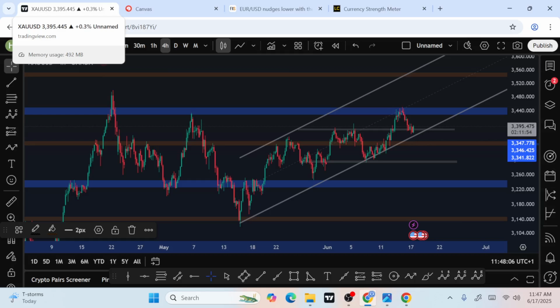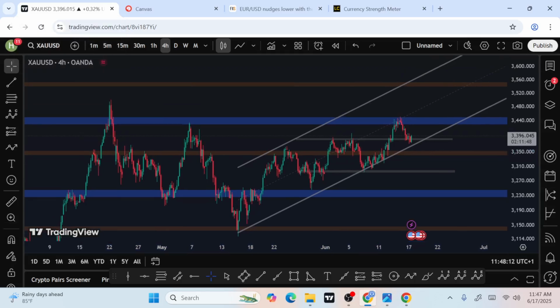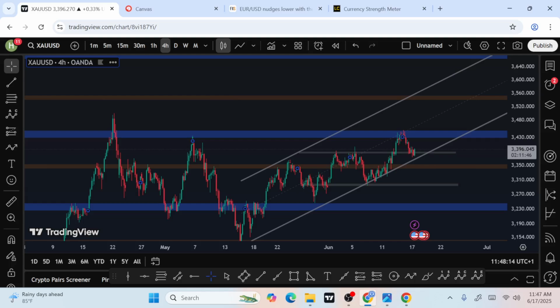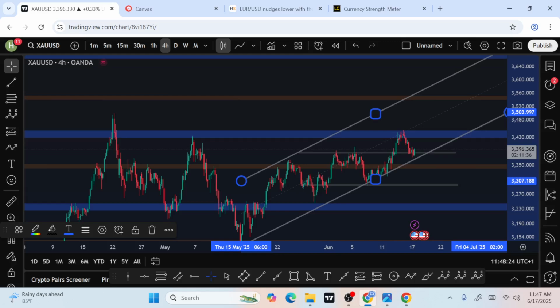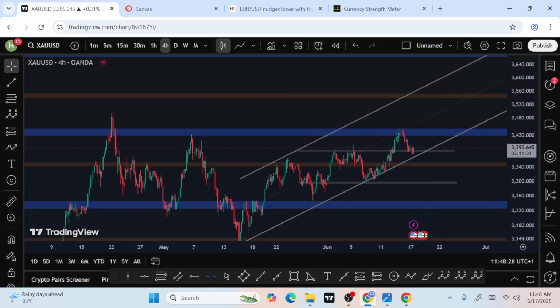For example, when you see ranging like this, you know that there's something happening, because the next impulsive movement was supposed to break above these highs. So you should know that there's something happening here. There's a change of structure, a change of character. That's why you see a series of lower lows. Then it broke the structure again and created a higher high. Understand? That's the perfect example.